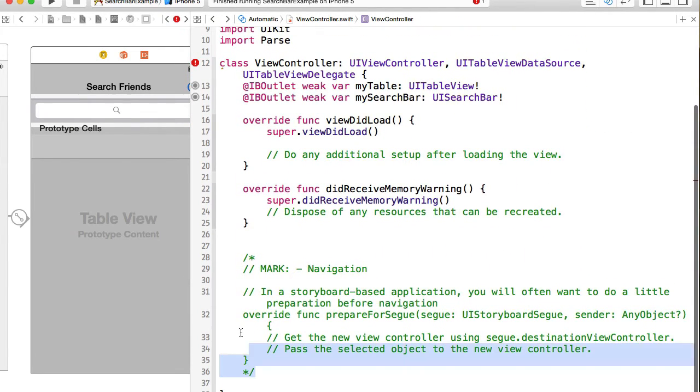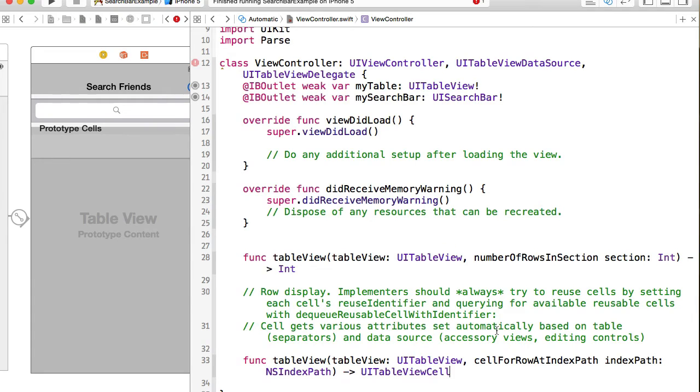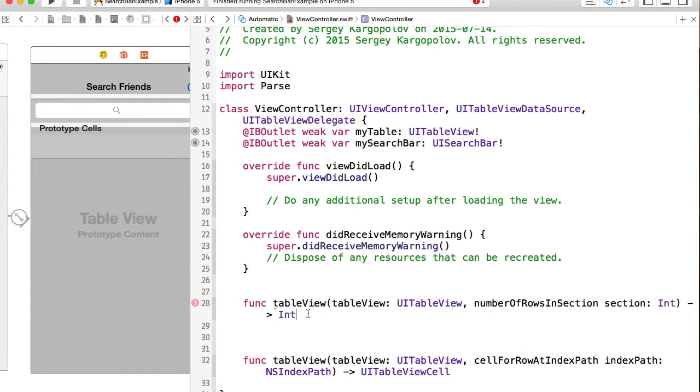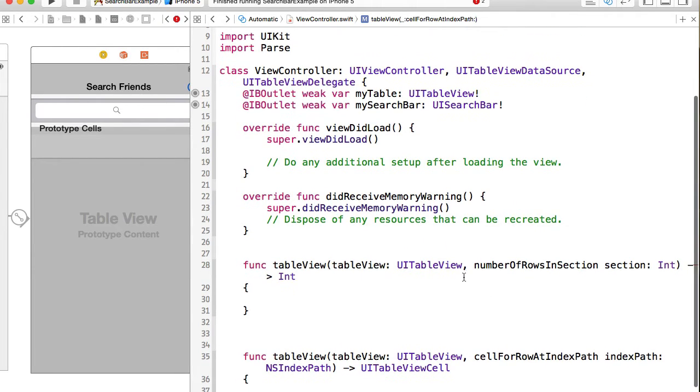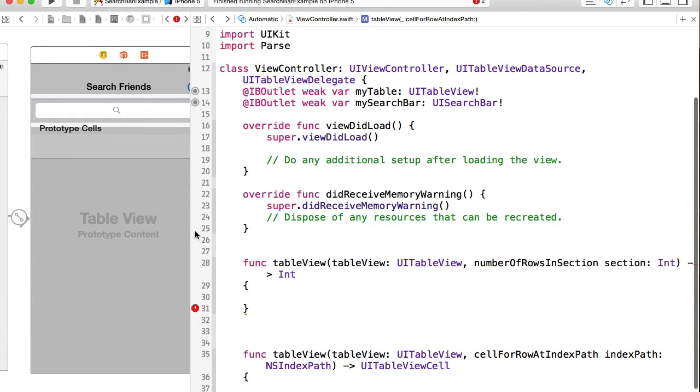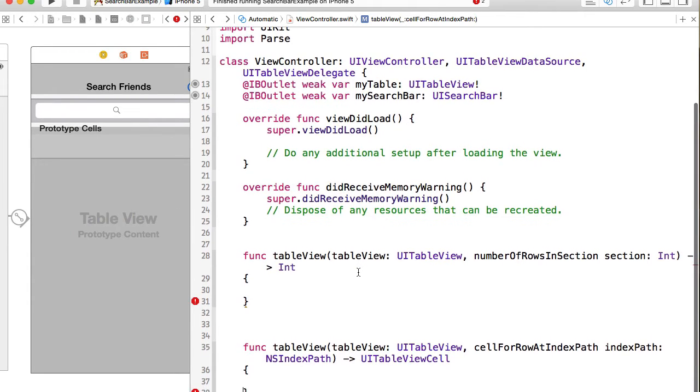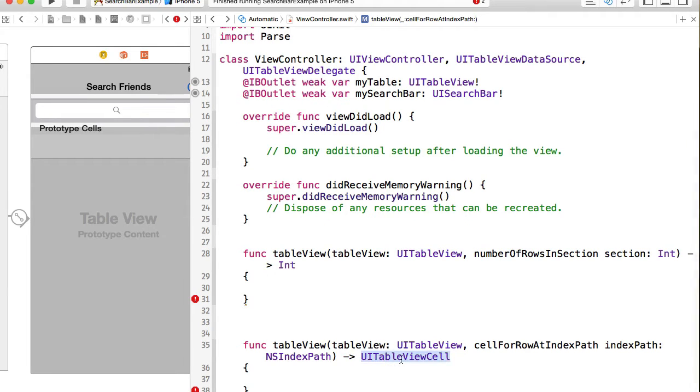Somewhere below here, let's delete this comment. Yeah, I'll paste them here, delete this comment as well, and add body for each of the functions. So now first function will return the number of rows in our table view, and it will depend on the search result, how many records were found in our database. And the other one will need to return table view cell for each record, and we can implement both of these functions right now.